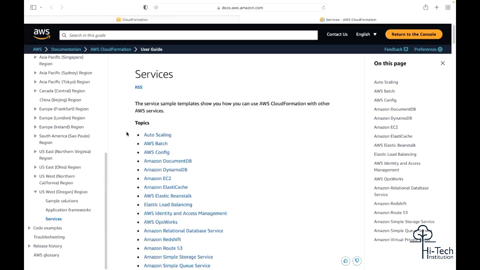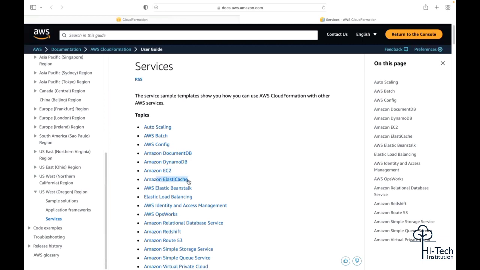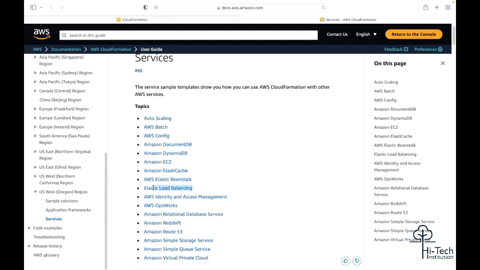See here the list of services they have given: AWS Auto Scaling, AWS Config, DynamoDB, EC2, ElastiCache, Elastic Beanstalk, load balancer, IAM, RDS, Route 53, S3, SQS, VPC, all crucial services. They have given the service name.